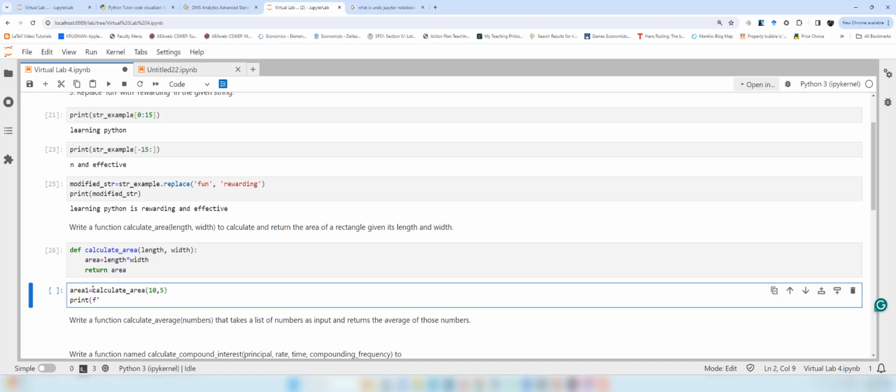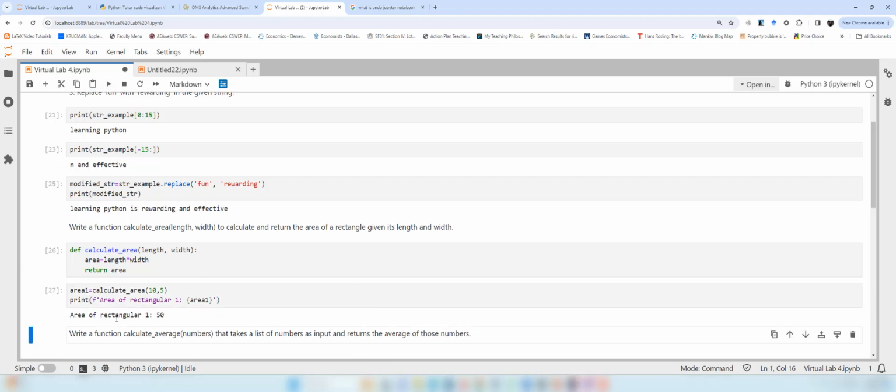In the f-string, I will say "Area of rectangle 1", and in the curly brackets I need to include what I'm calculating, which is area1, and then use quotation mark and close the parentheses. Let's run this. You will see area of rectangle 1 is 50.